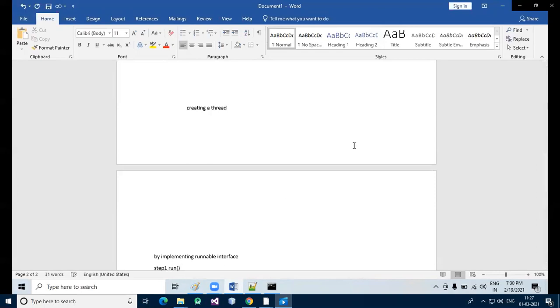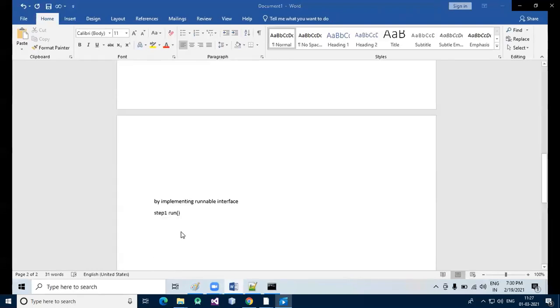So by implementing the Runnable interface, in step one, we need to implement the run method provided by the Runnable interface.